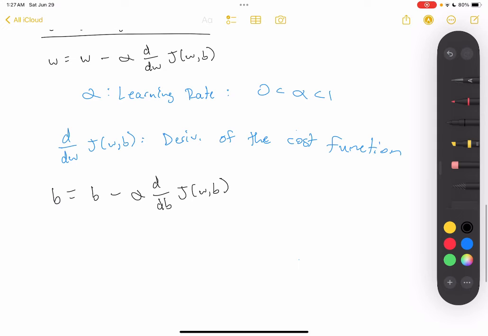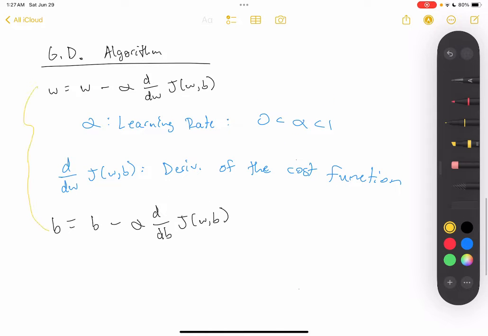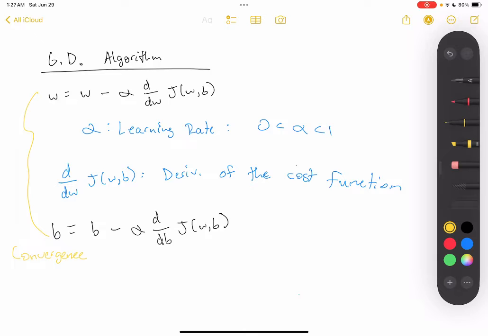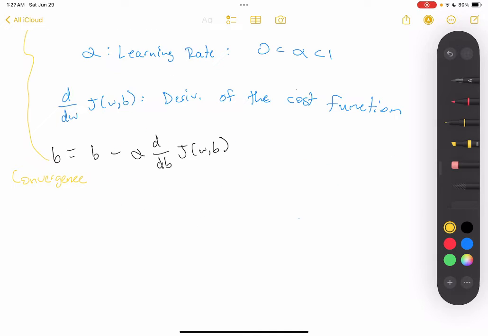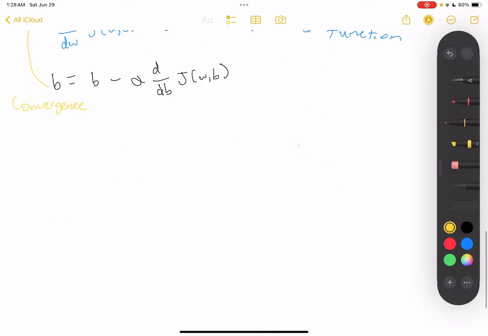Like I said, we'll be repeating these steps until convergence. Convergence means when we reach the point at the local minimum of J, our cost function, where w and b no longer change much with each additional step we take. Basically, we'll repeat this algorithm to change our parameters w and b until we reach our minimum. It's also important to note that we must simultaneously update our values of w and b.